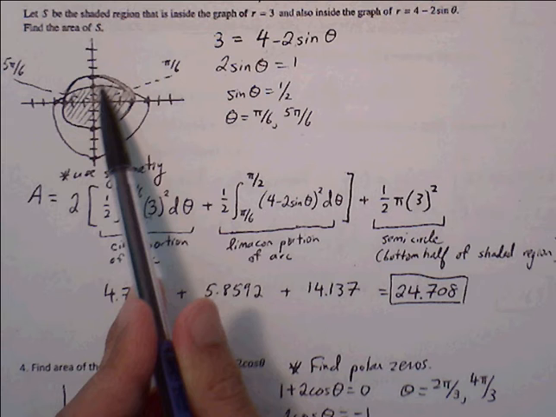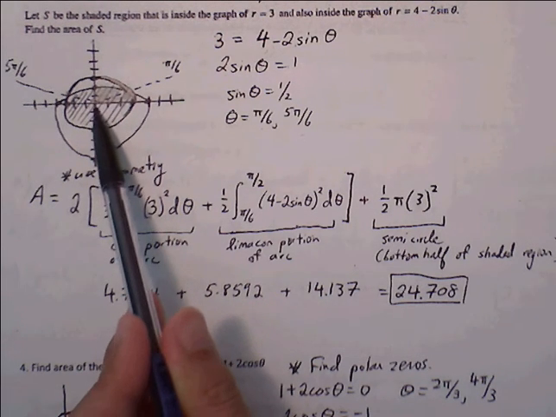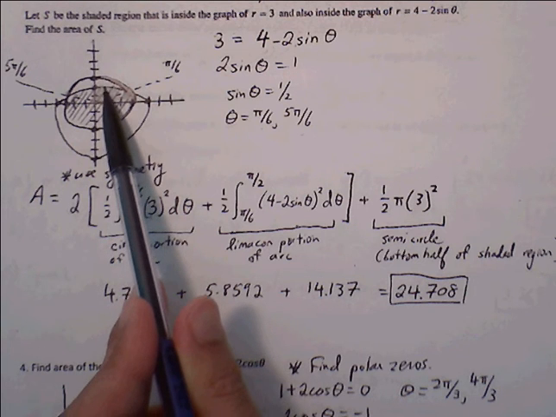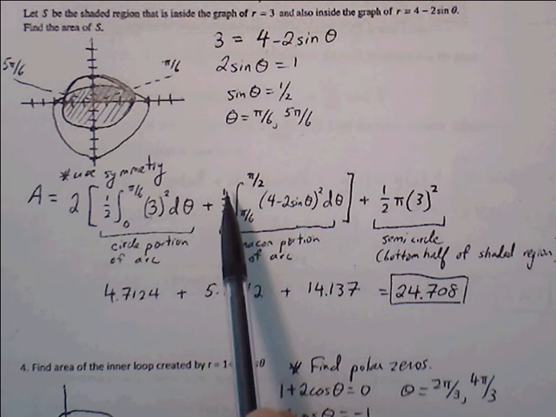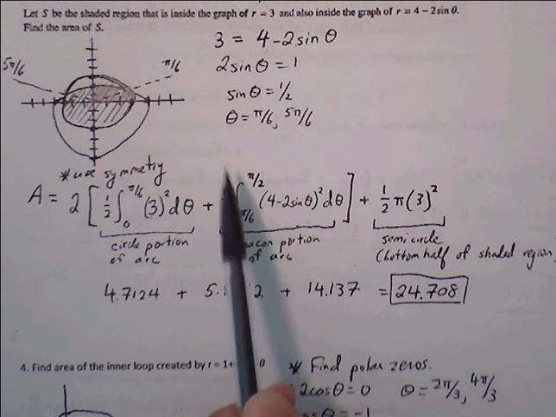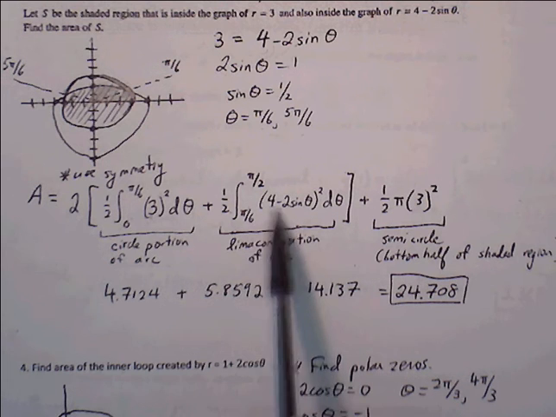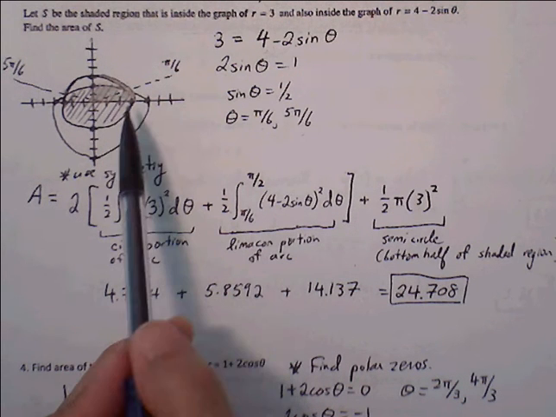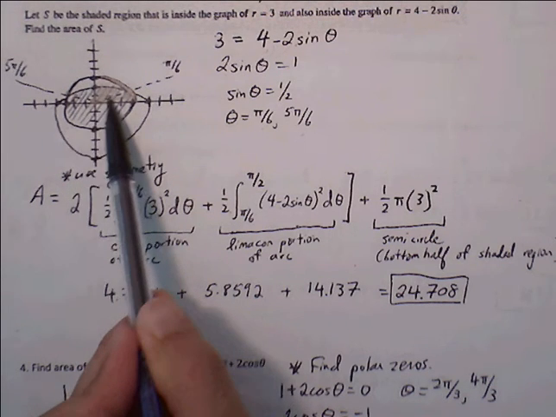That will take care of this portion in the first quadrant from 0 to pi over 6. Then from pi over 6 to pi over 2, we're dealing with this region here, where from the origin we're extending our sector areas all the way to the boundary of the limaçon. So 1/2 integral from pi over 6 to pi over 2 of our radius squared, where the radius is 4 minus 2 sine theta, squared, d theta. If we add these two together, we get this portion, and if we multiply by 2, then we can get the two areas together.